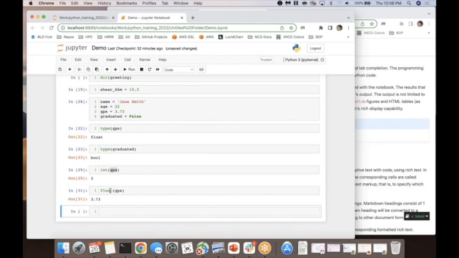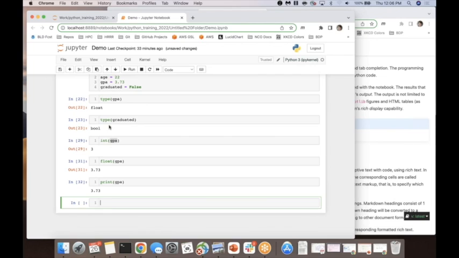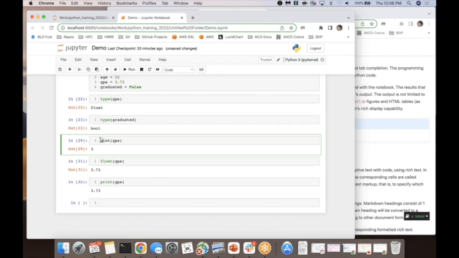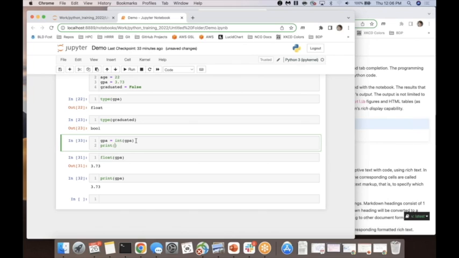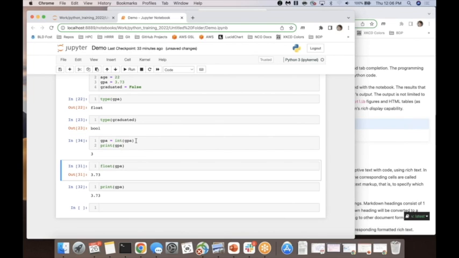So GPA is still 3.73 in memory, and we can see that if we turn it back into a float or just print GPA again here. However, we can overwrite that as an integer, and now it quacks like a duck, and it is a duck.